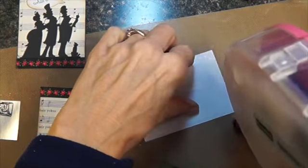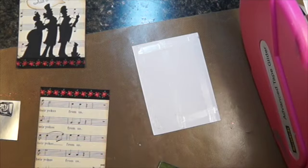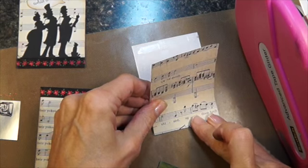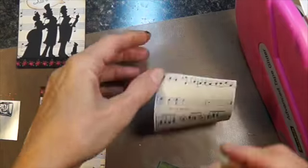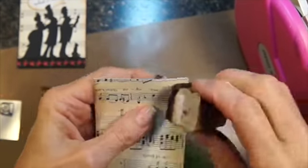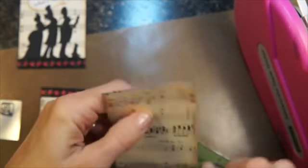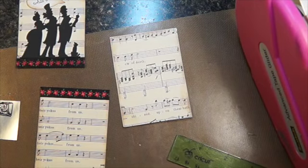If your Silhouette's not cutting good, there's a couple of things. One, it could be the setting, and if you have the setting above 3 for paper like Recollections paper or that kind of paper, then that'll make it crunch up your image. You should have a good mat so that it stays down, and your blade has to be sharp. And sometimes you have to clean your blade. Sometimes it gets gooked up or linted up, and you can clean it off with a little bit of alcohol.